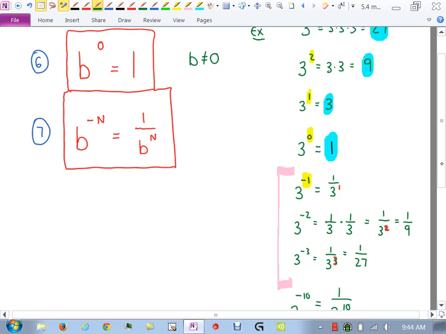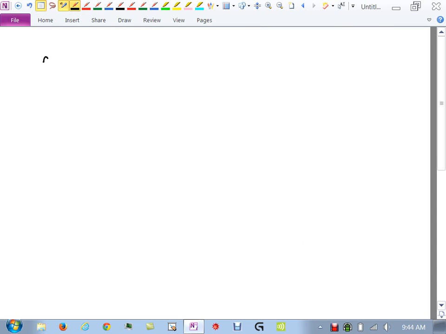Okay, let's do these. Some examples. What would negative 5x to the 0 be? Well, what do you think? 1. That's it, right? See, the thing is, what's happening in here doesn't really matter, right? That's kind of like our b, and we have b to the 0, right? b to the 0 is 1. So this is just 1. All right, next example.